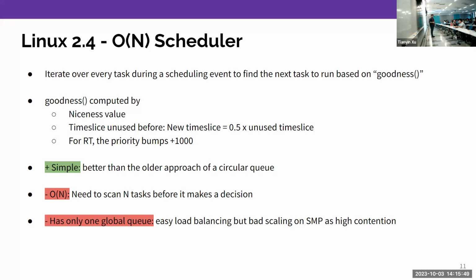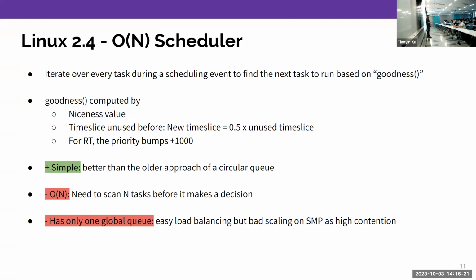The second bad part is that it has only one global queue. Now, why is that a problem? When you have just one global queue and multiple CPUs, spreading tasks across CPUs is an easy thing because you have to look at only one place. But the bad part is all the CPUs will also be looking at this one place, synchronizing on it and locking it, and that's going to scale extremely poorly. So that's the O of n scheduler in a very simple, small nutshell.